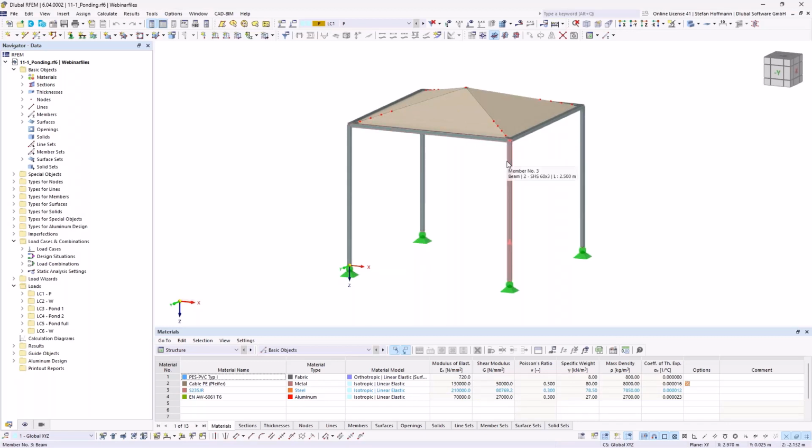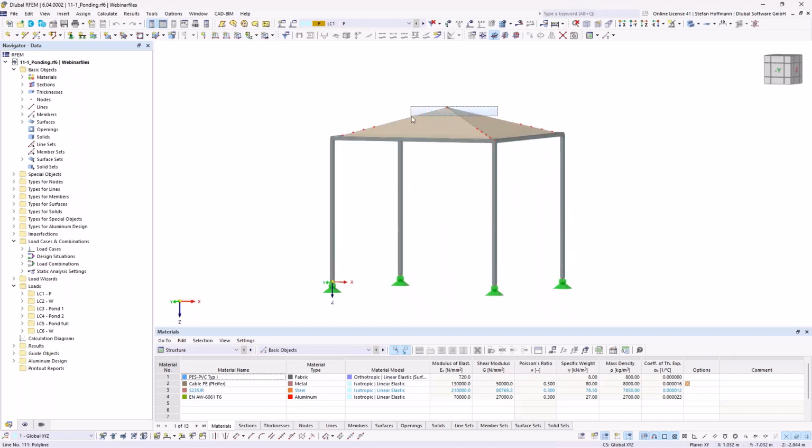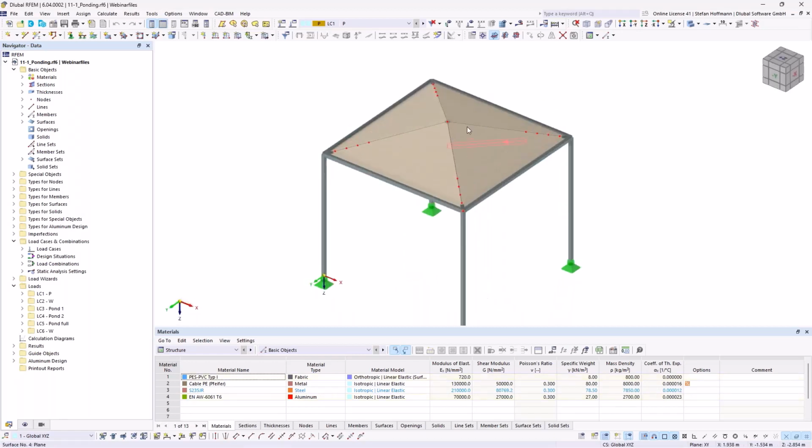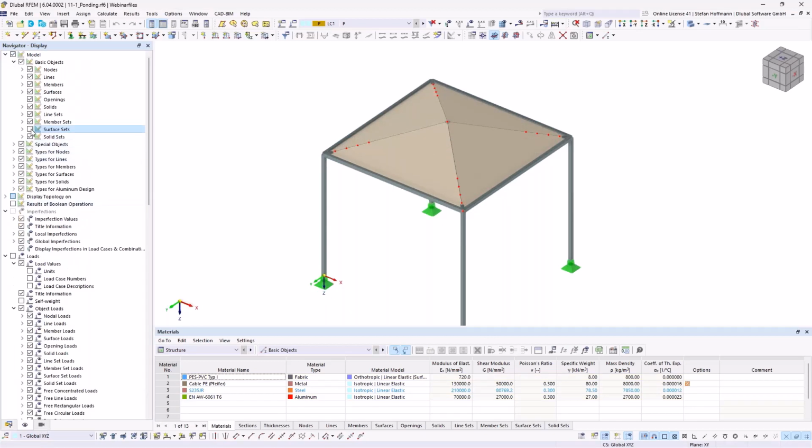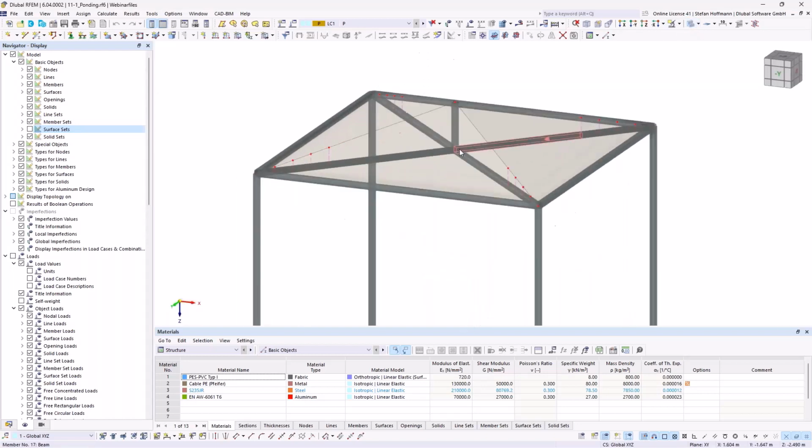So as told, it's just a small tent with aluminum profiles. Then we have a normal membrane put on the roof as triangles, so 4 triangles, and I summed them up as a surface set. You just have to mark them and you can combine a surface set, because this allows you to load it quite easily if you want to. And if I make it a bit visible, you can see that there's an inner cross in the plane and some columns over here where the membranes will then lay in.